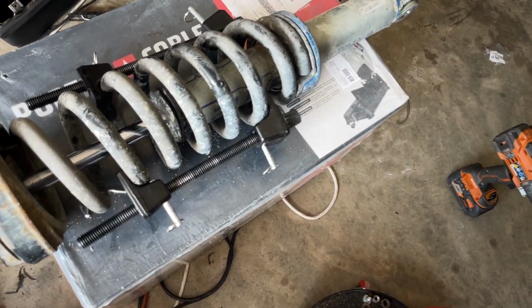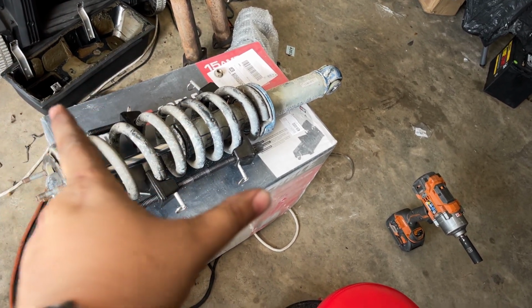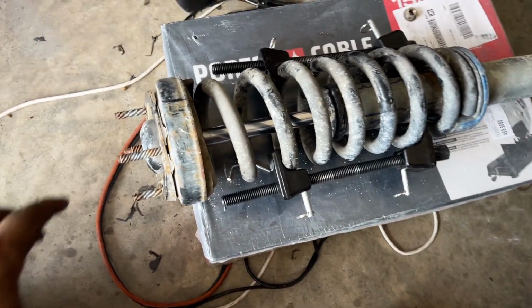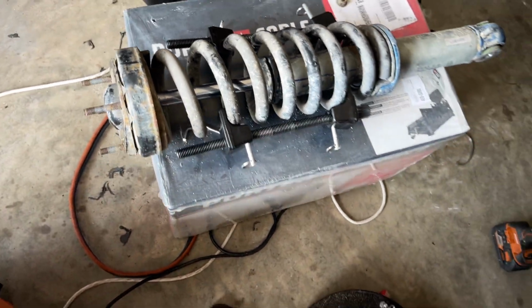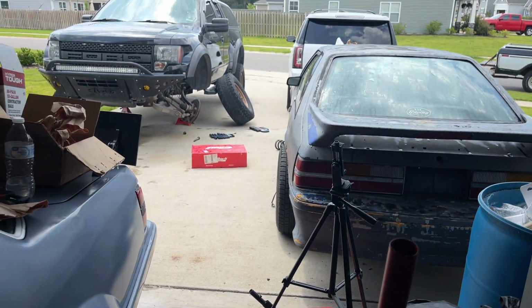I ended up just going for it with the Widowmakers. So you can press the spring, take off your 17 millimeter nut, and it's all good to go. Then you'll compress your new Eibach spring, put it on, and put it on the car.